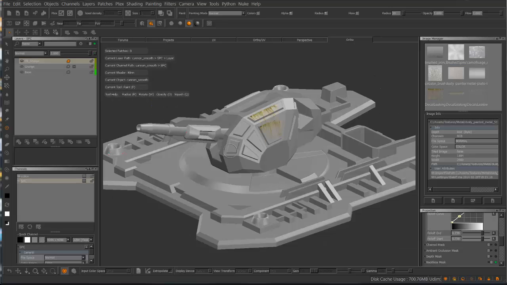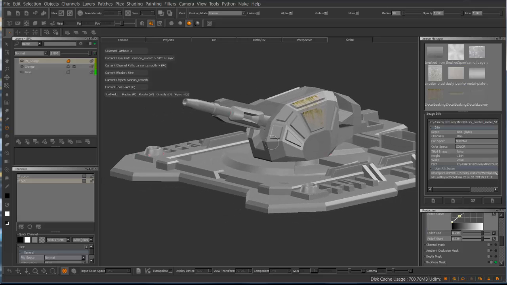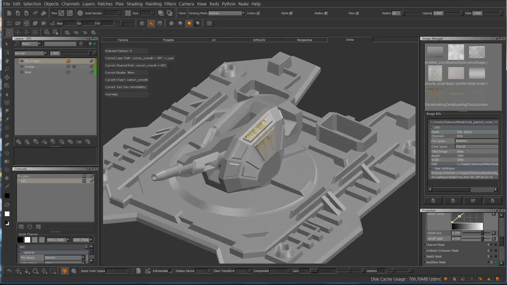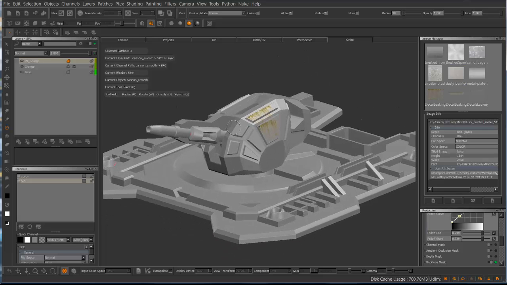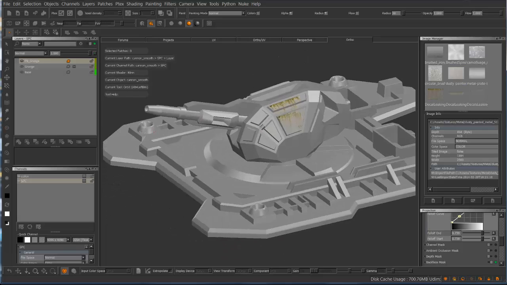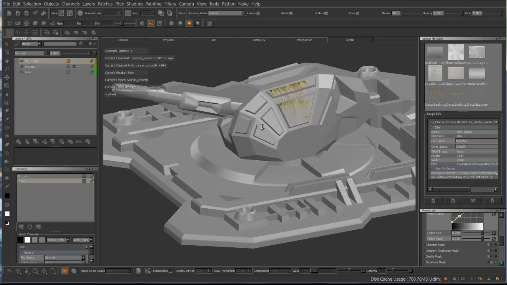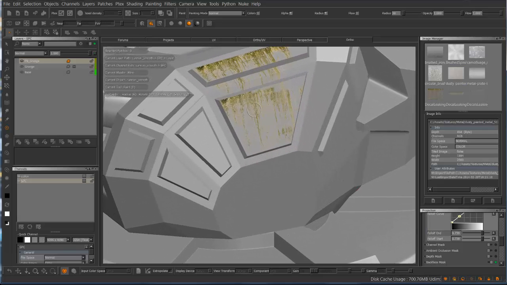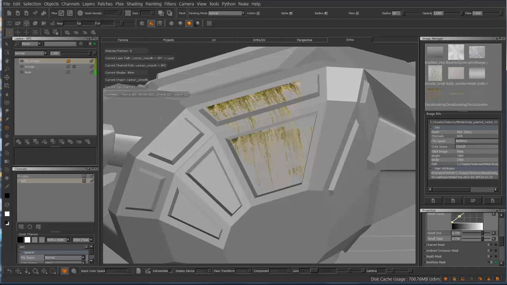Now the next thing I want to show you is going back to something that we touched on briefly before. It's going to be the UV tile procedural and the triplanar projection procedural. Okay, so as I said before, working non-destructively in our new layer system, we can turn on or off the layers that we've painted.